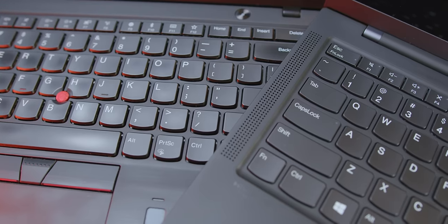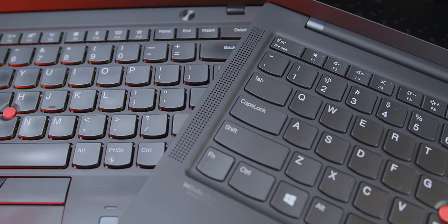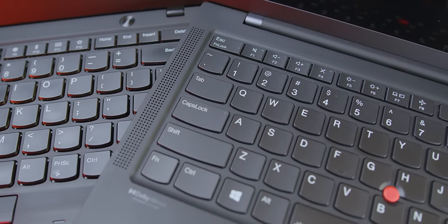The other thing I want to address is the keyboard — which I actually think is a downgrade. That ThinkPad keyboard has always been legendary; I love the throw distance and the tactile feedback. The new one is really hard to describe, but it almost feels like they pulled a little bit of the life out of that older ThinkPad keyboard, perhaps to make it more low-profile to fit upgraded components inside. Other than that, the port selection is the same, so you don't need to go to dongle life like you do with the XPS 13. Lenovo kept all the ports that were there and upgraded the ones that needed to be upgraded.